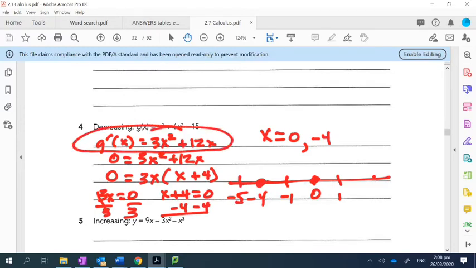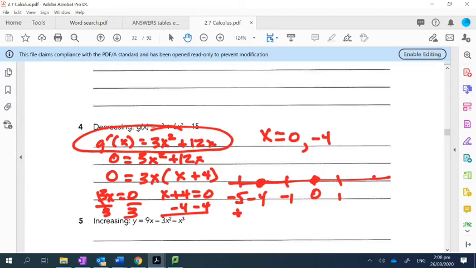If we plug in negative 5, it makes negative 5 squared, which is 25. 3 times positive 25 is 75, right? So that's a big positive number. Plus 12 times negative 5 is negative 60. 75 minus 60 is positive 15, right? So at negative 5, it's positive. Again, do you care about the number? Nope. All we care about is the sign.